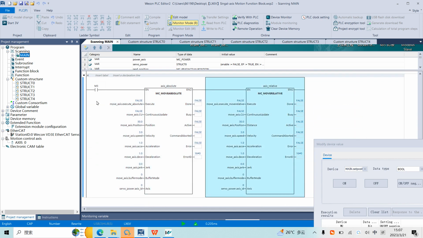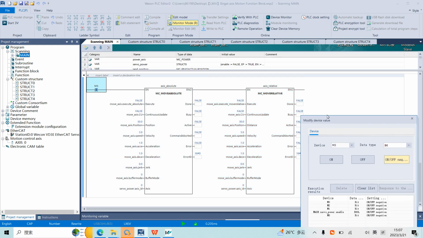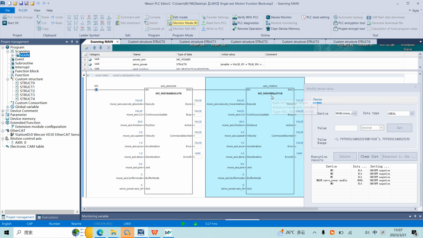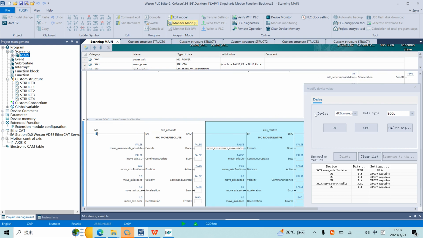Then let's try these two, absolute and relative, first. For this relative move, we set the distance as 50, the speed as 3, and the acceleration and deceleration as 1, and enable this function block.